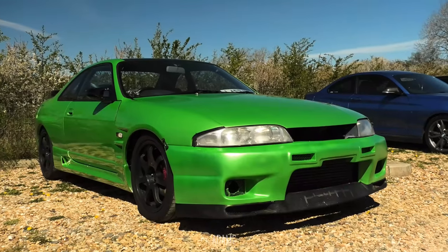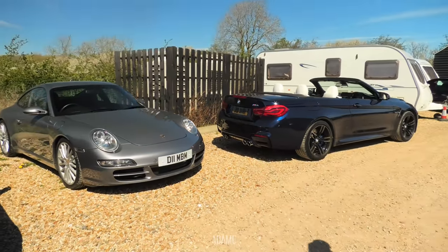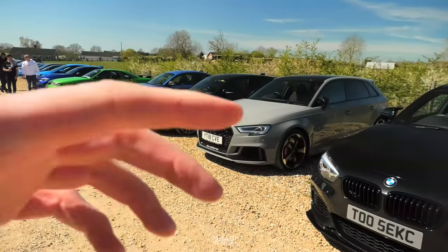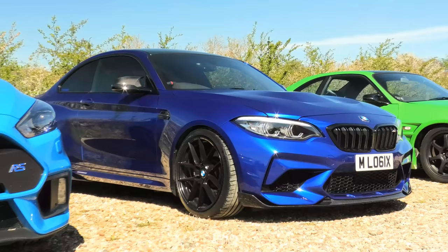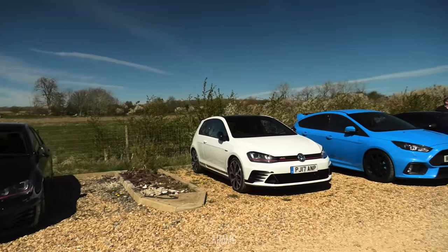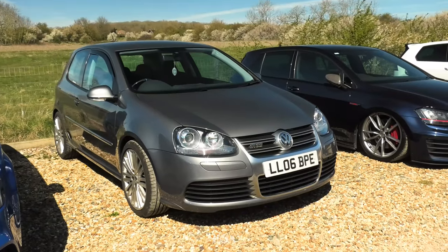The Auto ID show is mostly for modified cars — a lot of slammed cars and wrapped cars. You can see there's a green R33 behind me, there's a 997, there's an M4, there's a bit of variety at the moment but this is like a bit of an overflow section. We've even got right-hand-drive Fred over here who is too sexy for his car. We've got the M2, the Focus RS and a Golf GTI combo, one a bit lower than the other, next to an R32 Golf.